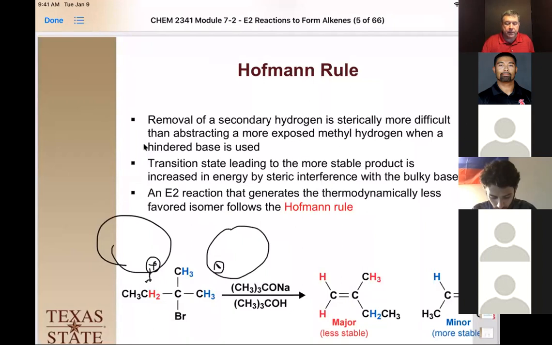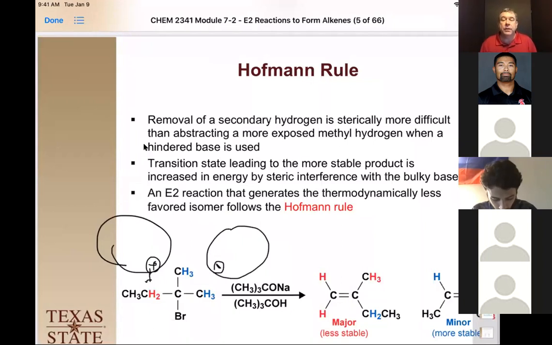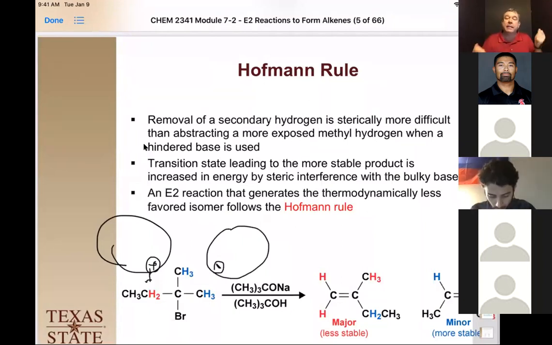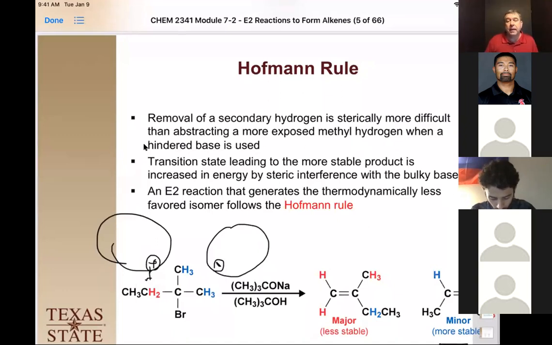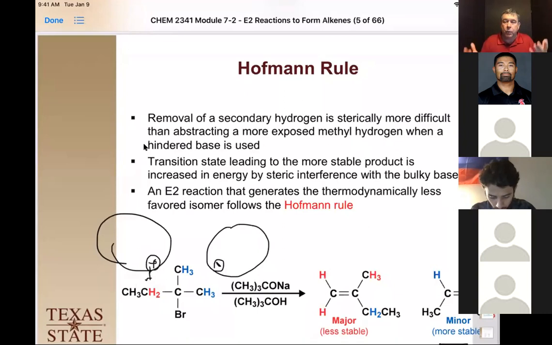When we first started talking about E1 and E2, we said they were different mechanisms. The E1 mechanism goes through a carbocation, and that carbocation can rearrange to give us a more stable carbocation. E2 does not use a carbocation as an intermediate. In E2, our base comes in at our beta hydrogen and removes it at the exact same time as we break the bond. When we remove those beta hydrogens, we typically want to remove from the more substituted carbon, giving rise to Zaitsev's rule — the more stable alkene is formed. This is very common especially when you have small bases that aren't sterically hindered.